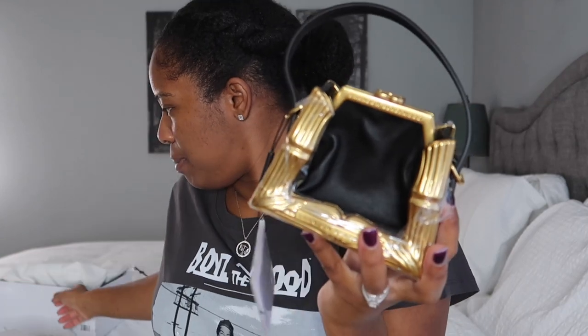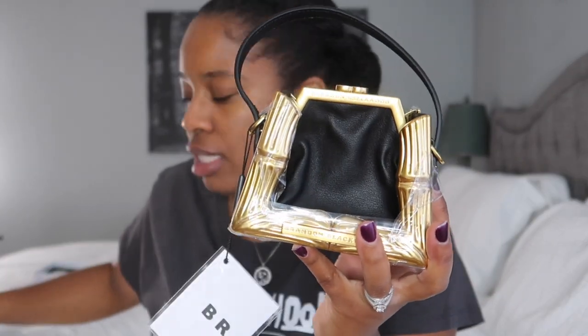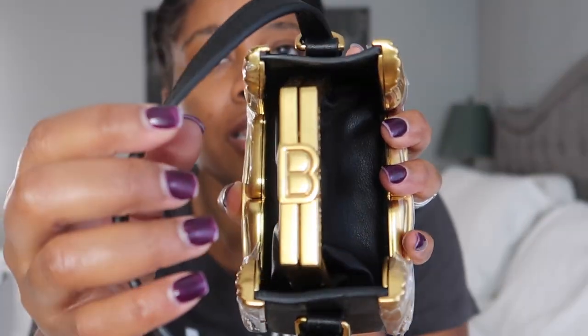So let's talk about the Bamboo Micro. Let me make sure I say the name of this right. Bamboo Mini Tote is the name of this. So if you've been following me, you know that I also have the big sister to this. So I have the black regular size bamboo tote. So I knew I needed her. Not only aesthetically is she stunning, I needed her because I already have her mother, her big sister. So you get this beautiful top handle, which is probably how I will style it most of the time. Guys, it's the details for me.